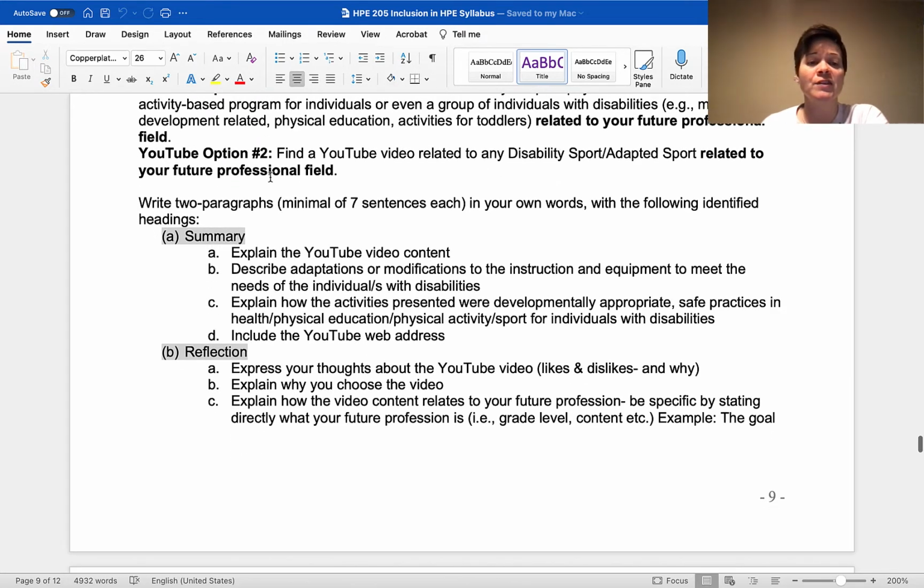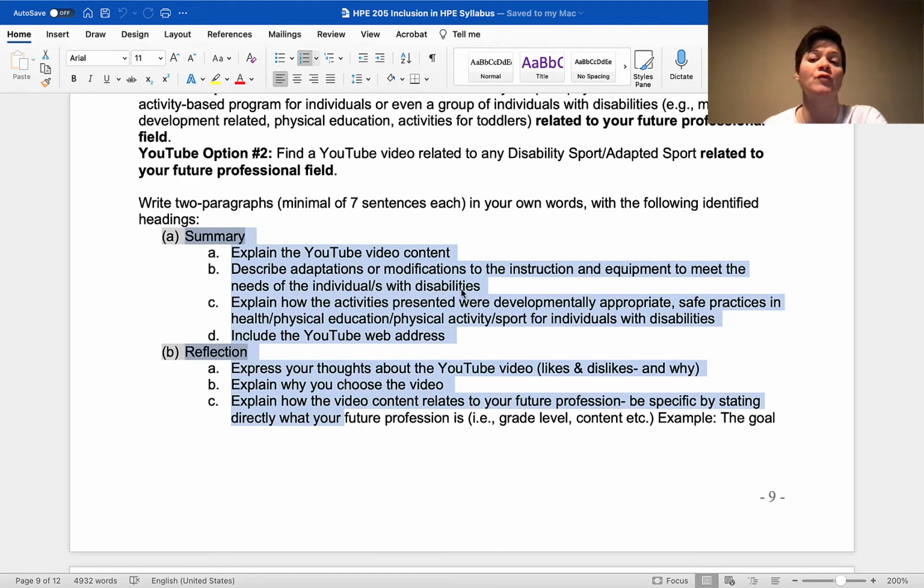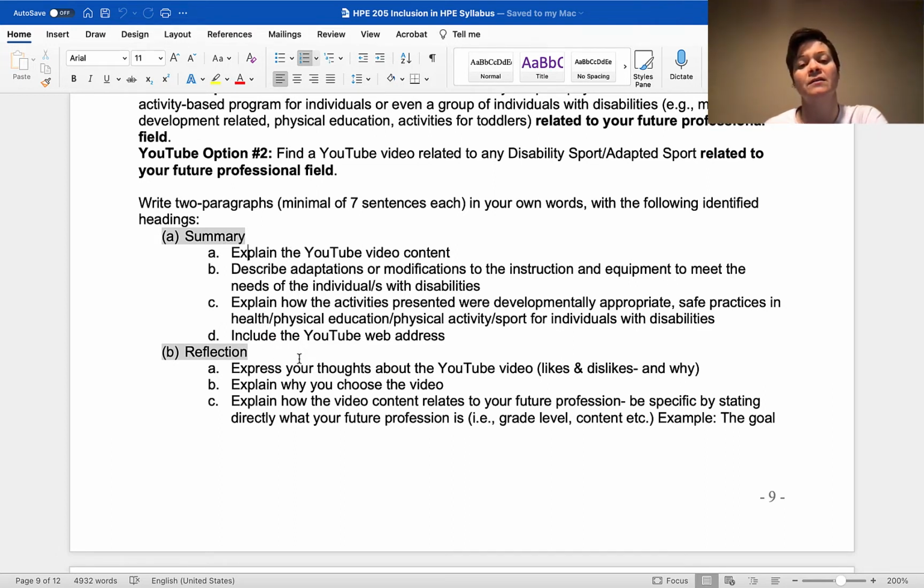So first thing you're going to write is you're actually going to put these summaries here, these headings, summary into your Word document. And you can actually, if you want, just copy and paste this and then write your responses right underneath of it. That's appropriate as well. If you just write the heading, then please make sure that you have at least a minimum of 7 sentences.